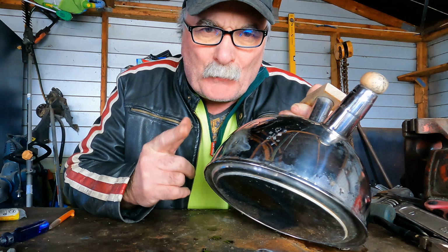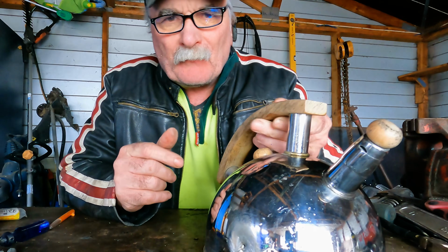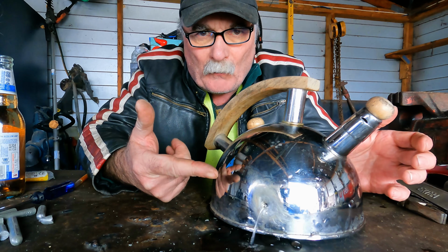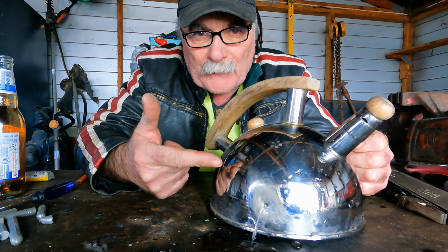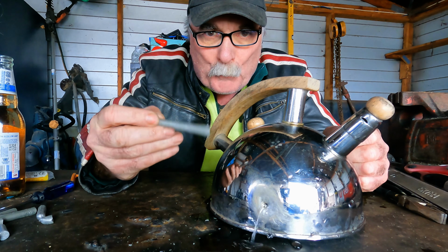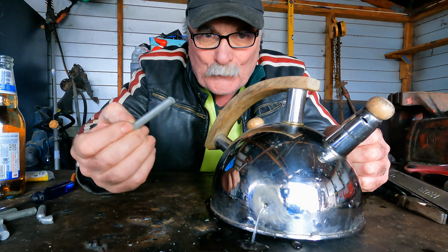So let's try it out on the workshop kettle. As you can see, all the water's pouring out of it. We've got a bloody hole in it. Now, according to the ad they're showing online, this should be able to fix that no problem at all, and we don't need to use a bloody welder.